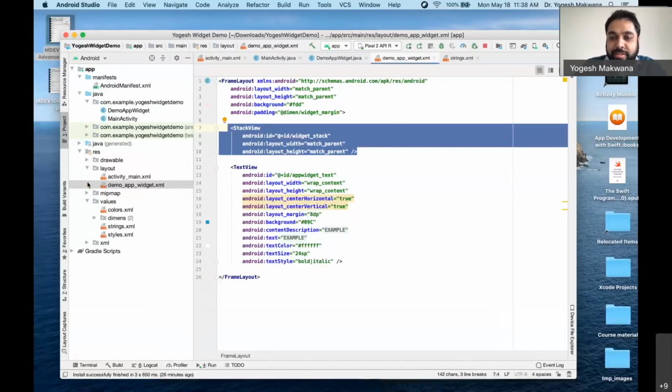How did we display the list of games? There's a certain type of collection view we used. I think we used a fragment list to display the. Perfect. Yeah. So we used a fragment list, basically a list.